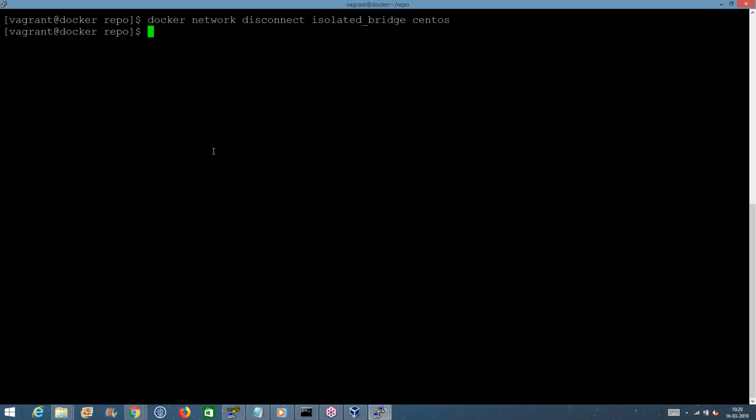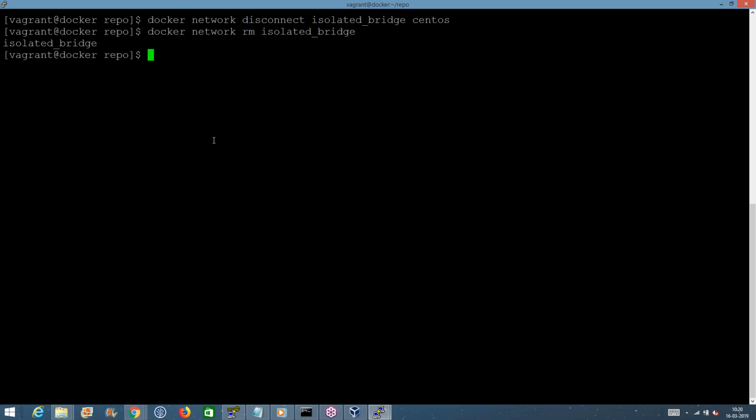And if you want to delete the isolated network which you created, you can do docker network rm isolated_bridge. That deletes the new network that you have created.